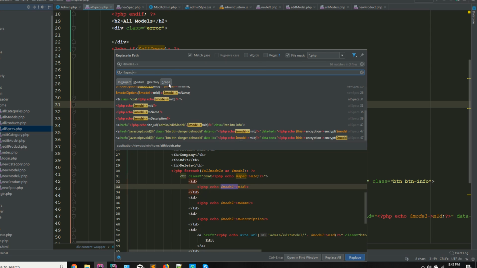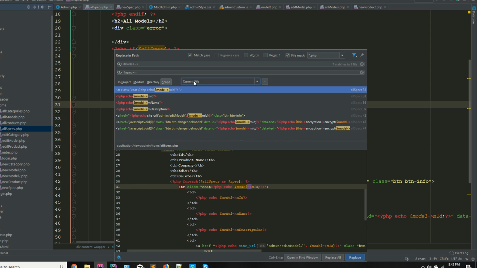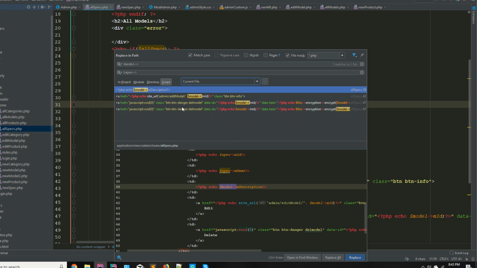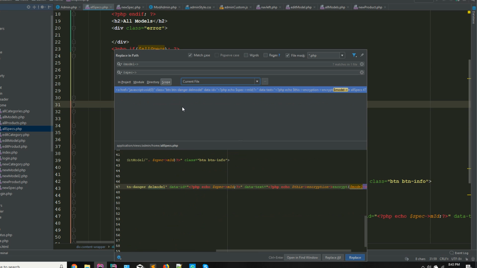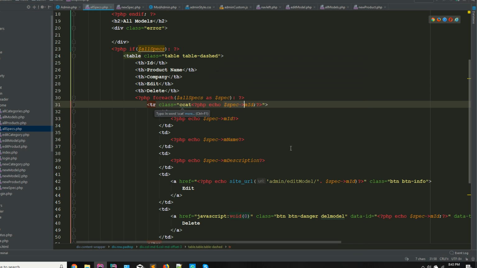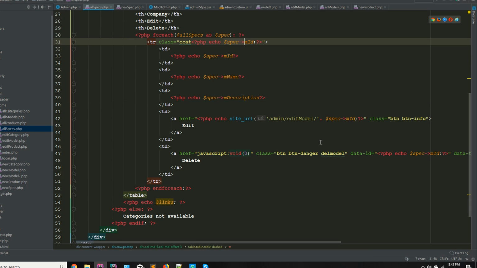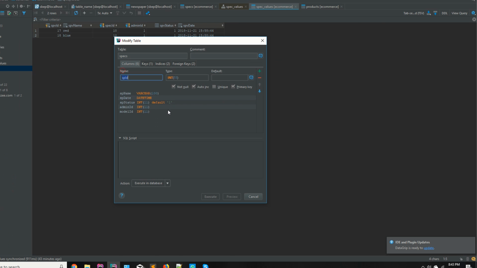Okay, you have to define the scope that I'm going to change the current file. So specs, and also the specs. So you have changed the model with spec. Now you have to use the SPID.